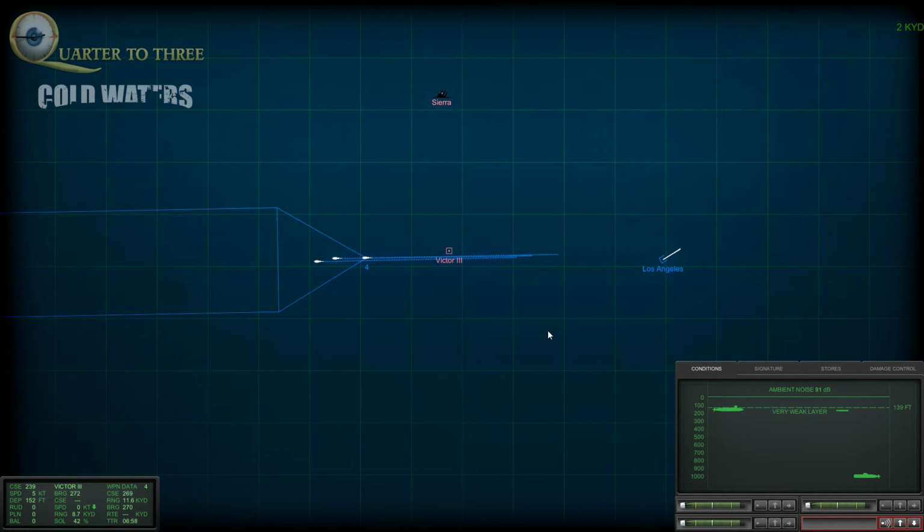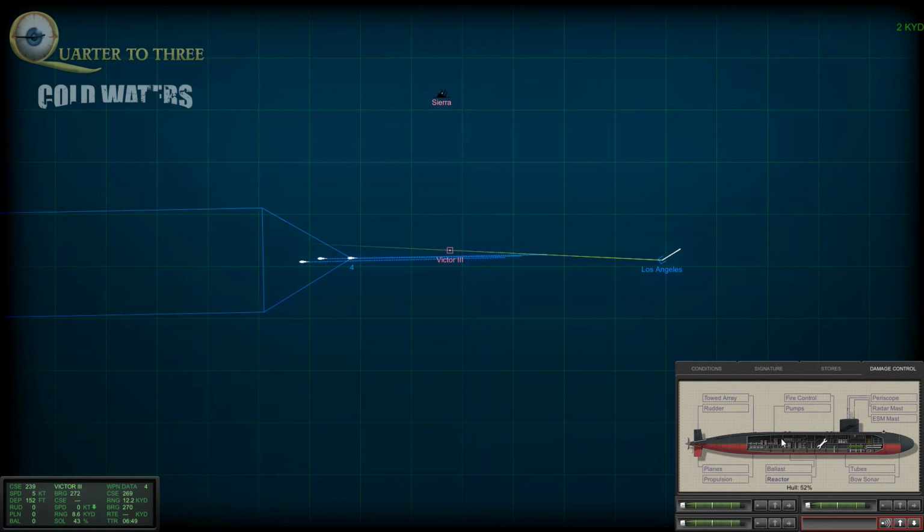So should we go down deep too? He can't be at 1,000 feet. What kind of crush depth does he have? And is my crush depth, this should be on here somewhere, is it lower because my hull is 52% damaged? I think it is.